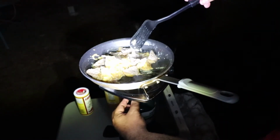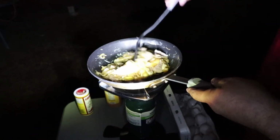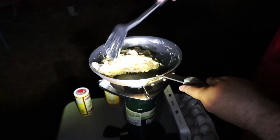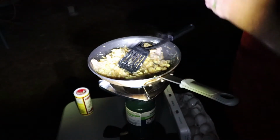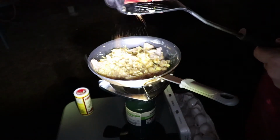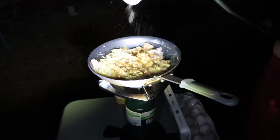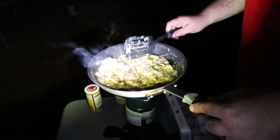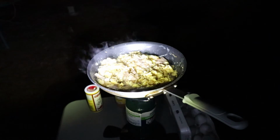Turn the heat down. And just let it finish cooking. About those eggs finishing cooking, I'm gonna add some more of my honey barbecue seasoning. And some more Cavenders. I'll give it another 25-30 seconds, and then I'm going to turn it off and put it on a plate and chow down.